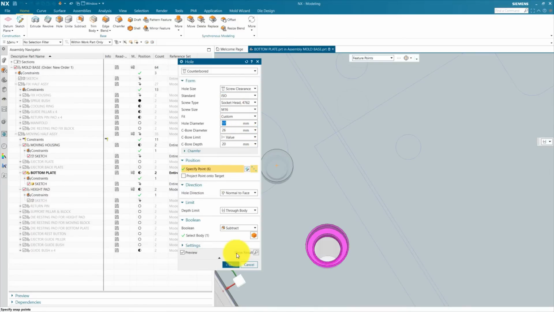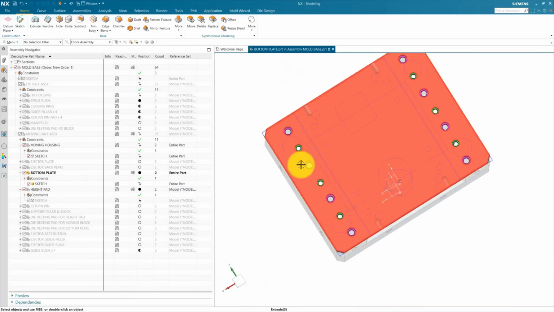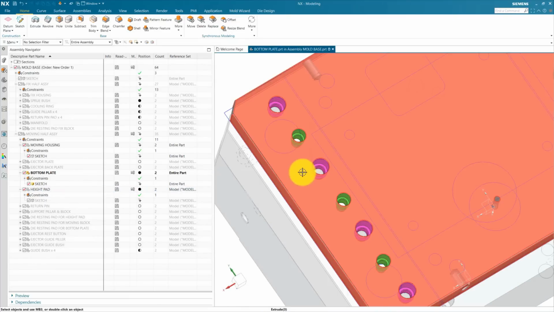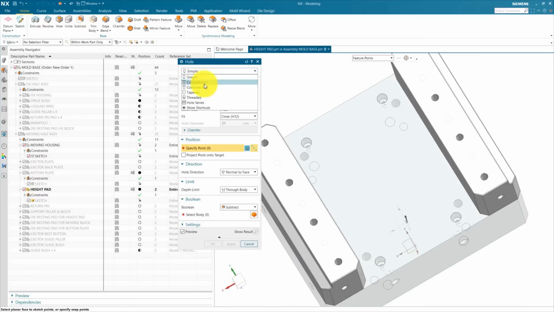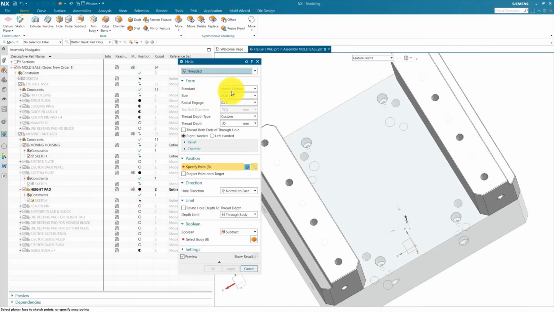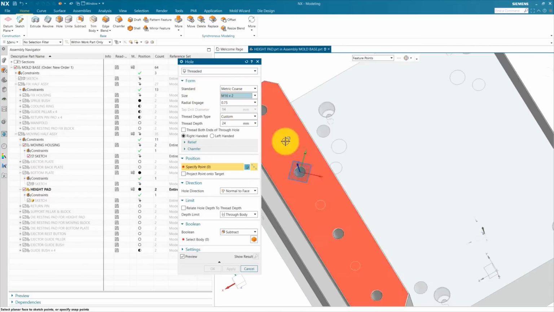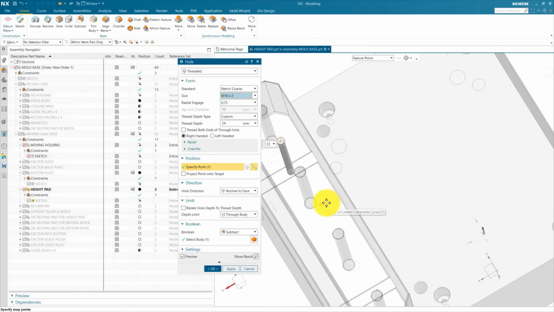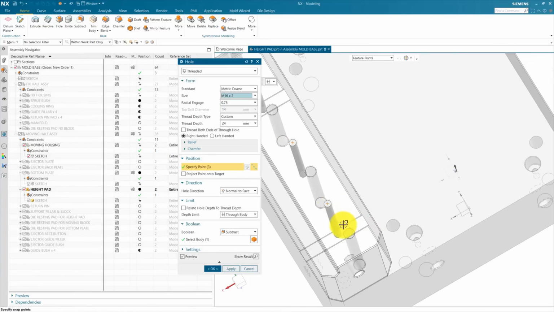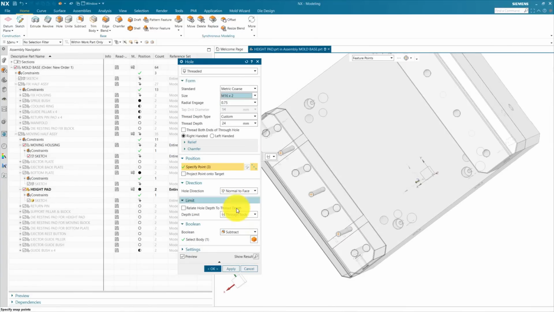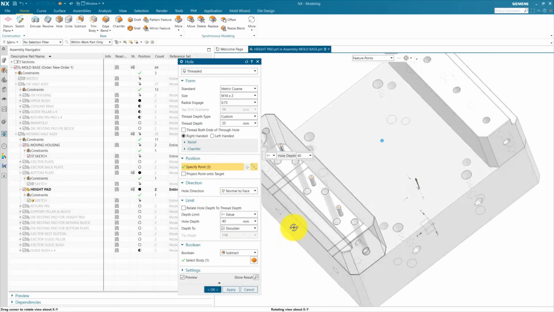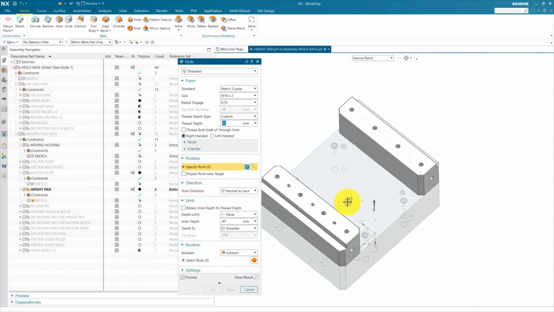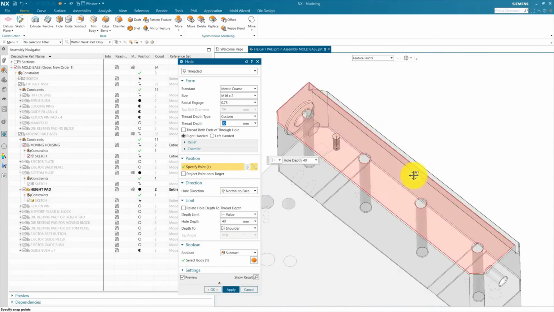these are M16, so we need to create a threaded hole for M16 inside our height pad to bolt our bottom plate. Activate our height pad, go to hole. This time we are going to select threaded hole M16, select this and this circle center, and we are going to use a value 35, that is 40. Is it okay? Apply. Same, we are going to create in another height pad.